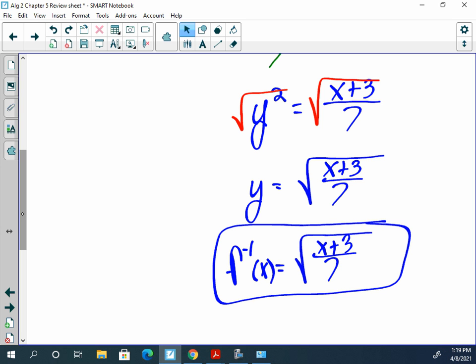And most all the ones I believe are on the test won't have the plus or minus. I'm not going to make too big of a deal about plus or minus for this test here when you're finding inverse. Are there any other questions on this here? So are we good with finding inverse? Yes? Okay.